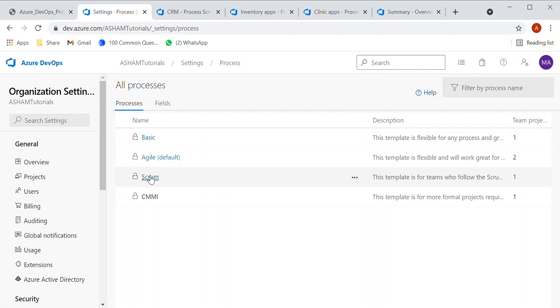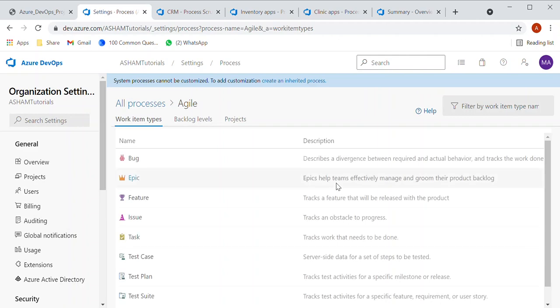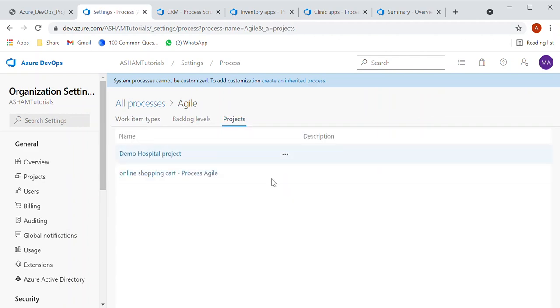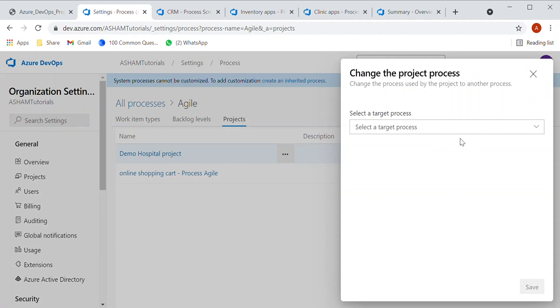Okay, you see everything comes here, and it tells the number of projects in each process. So basic has 1, agile has 2, scrum has 1, CMMI has 1 project. So let's see how we can change the process. Click here, then go to the project and click here, and there is an option of change process, and the other 3 are shown.